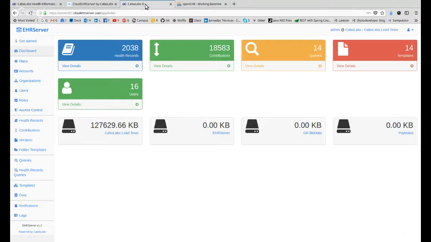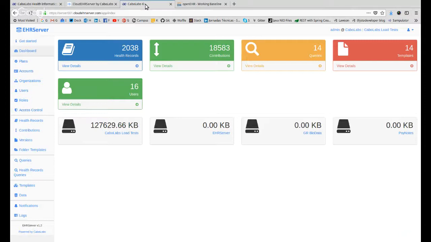From the user perspective, here I'm logged in as an administrator, and I can do anything because I am a super admin here, and I can see all the organizations, all the accounts, all the EHRs. So I will walk through every section, and I will explain a little bit about each section so you can understand how to manage your data here and get to know the EHRServer a little bit. And maybe it can apply to some project that you have.